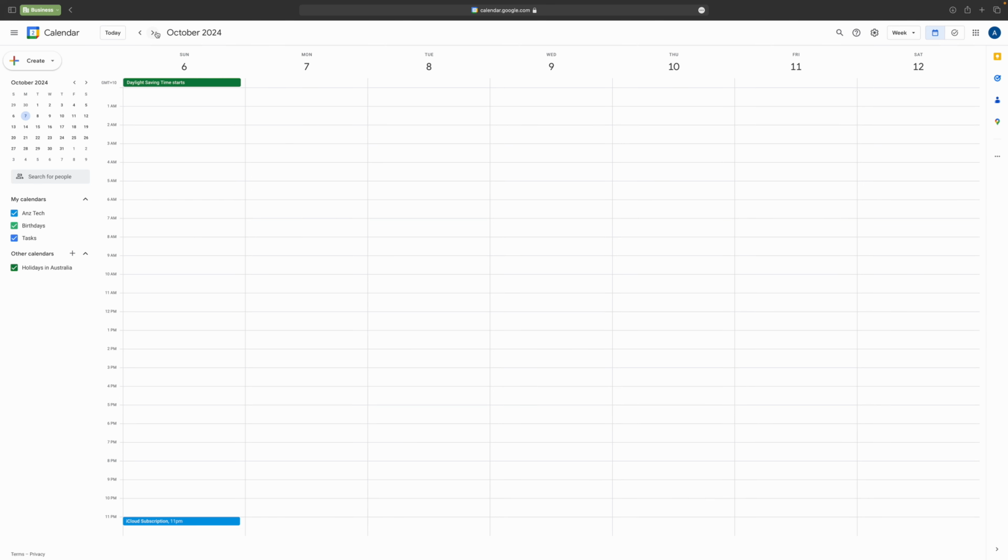Now, if I go to next month, you can see we start to see a change. And the reason why that's happening is because daylight savings starts on the 6th, and with daylight savings, everything goes 1 hour behind. If you remember, the time was 12 a.m. So if daylight savings is taken into account, it'll just go 1 hour back. Now, this isn't applicable to me, so I would go in and change that, as I don't live in a state that has daylight savings.